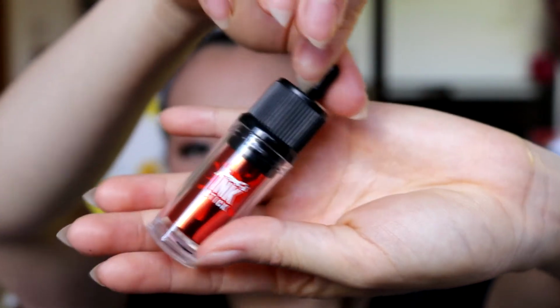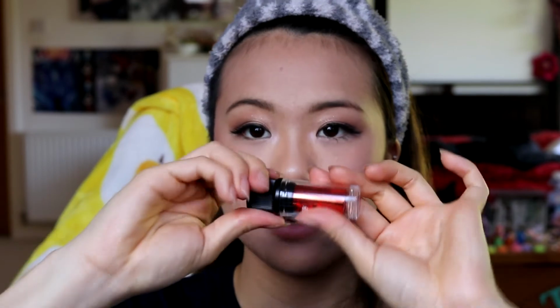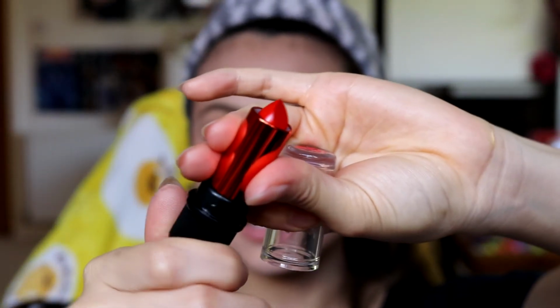Now finally, the lipstick. Now the question is, does red lipstick go with this look? Probably not, but I picked this one up because it looks so cool. Look at the packaging, it's awesome. Now I've got a bit of lip stuff on, so I'll just take it off so it's got a base to stick to. I really have a tiny spot here as well, which is annoying, but let's see if this looks okay. Now, I think you put it open like this, and then it's like so. Oh shit, that is really red.